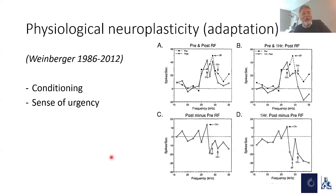Now, there are a few things that are necessary for this kind of neuroplasticity to take place. One is that you need conditioning. So you need a stimulus that is related to something that may cause harm or do something to you. And then there's a sense of urgency that's related to the basal nucleus in the brain. As long as there's no sense of urgency, as life is going its ordinary way, you won't have this kind of neuroplasticity. If you feel that your world is being torn apart, that life is difficult, that something has to happen, that you won't handle it, then you will have this kind of neuroplasticity. It's a recalibration of the brain. Now, as you see, you want this frequency, but you'll get neuroplasticity all over the frequency range.